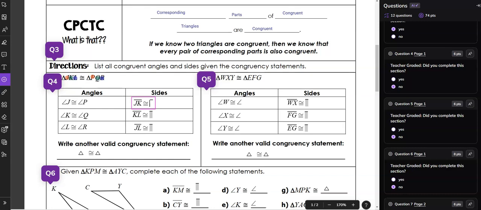Now from a congruency statement, how do you determine which sides are congruent? Well, we have JK, so that's our orange dot, then our green dot. So if we look at our second list of triangles, we have P and Q, which is our orange dot, and then our green dot. So we can do the same thing with KL. I have green, blue, so green blue is QR. And then JL is orange blue, and so we're going to put P and R here because that's also orange and blue. Clicking into this field, another valid congruency statement.